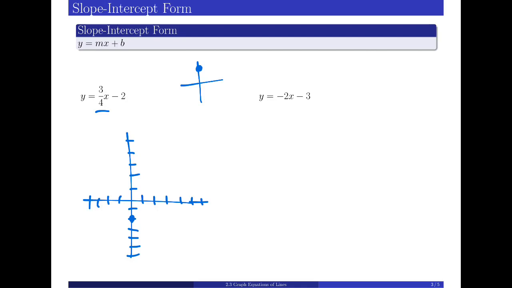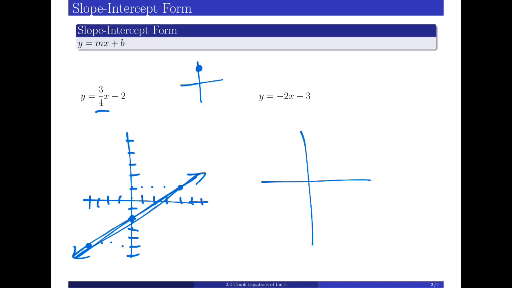So there's our lines. Rise over run is 3 over 4, so up 1, 2, 3, over 1, 2, 3, 4. There's a point. We could go up and right again, but I'll run out of room, so we could also go down and to the left. So down 1, 2, 3, and a run of 1, 2, 3, 4. So there's another point on our graph, and then we draw our line through those points. Simple as that.